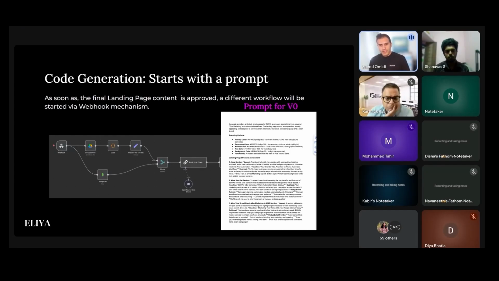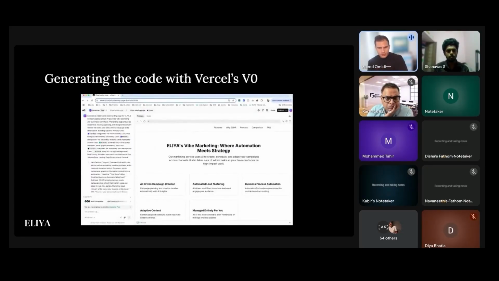And you take this because the part of code generation and building software out of any workflow doesn't exist there. You have to go to a separate tool, but you have a prompt and you can copy and paste it. In this case, we go to V0, a code gen tool from Vercel. You copy this and give it to Vercel. In a few minutes, it creates a React Next.js website, all coded with the content and the guidelines that you give.